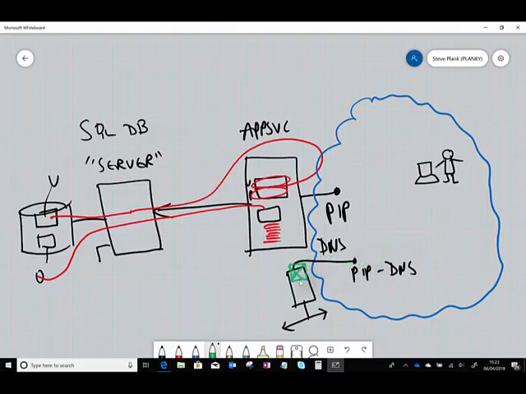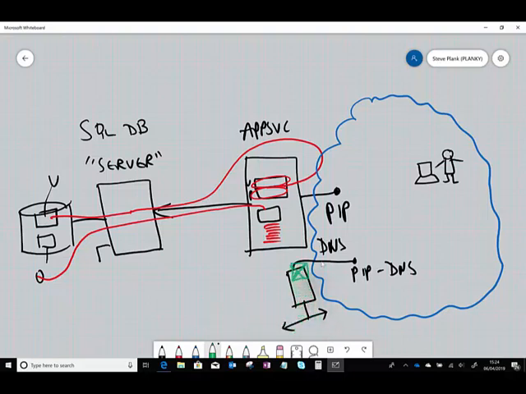It's going to go inside the WAF. The WAF is going to do all the software inspection of this HTTP request and determine whether or not it's an attack. If it's an attack, it will return a response that says forbidden. If it's not an attack, then it's going to pass it on to the application service. Now, if there was an ASE, the thing we talked about earlier, it would come out through this route onto the VNet and be routed into the ASE. But that's not the case.